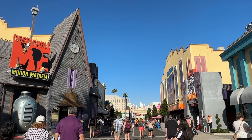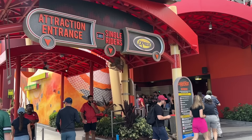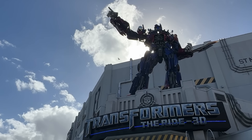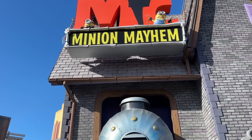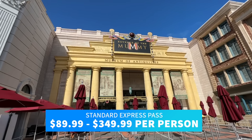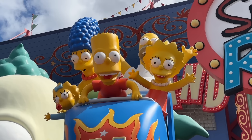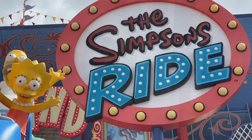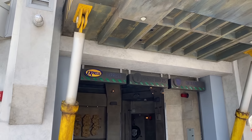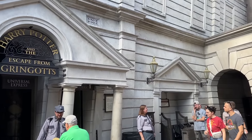Now it's time to talk about the Express Pass and how to get to the front of the line as cheaply as possible. Universal's got a way to pay to skip lines called the Universal Express Pass. They offer two types: the standard Universal Express Pass allows guests to skip lines one time per ride, ranging from $89.99 to $349.99 per person depending on the season. The Universal Express Unlimited option ranges from $99.99 to $379.99 per person on top of regular admission and allows unlimited ride-skipping privileges for every participating ride. Note that skipping the line doesn't mean going to the very front — you enter a separate Express Pass line and merge with everyone else at the pre-show room, but you'll still wait a lot less.